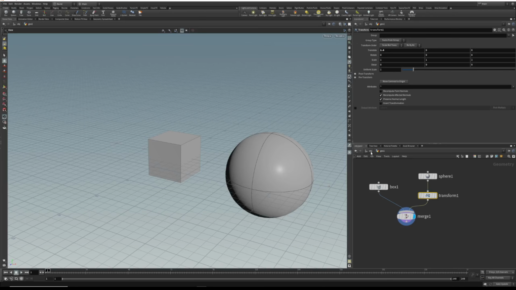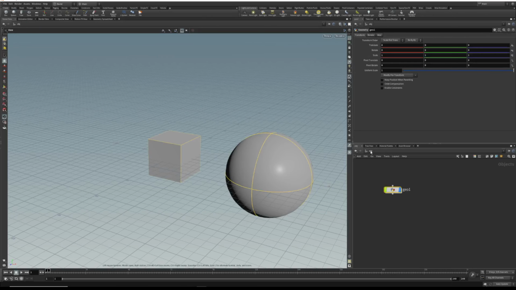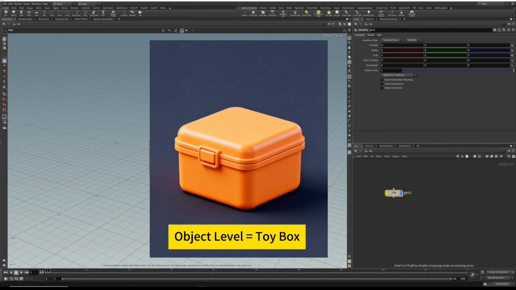So let's go back to object level. Think of this geo node as a toy box.